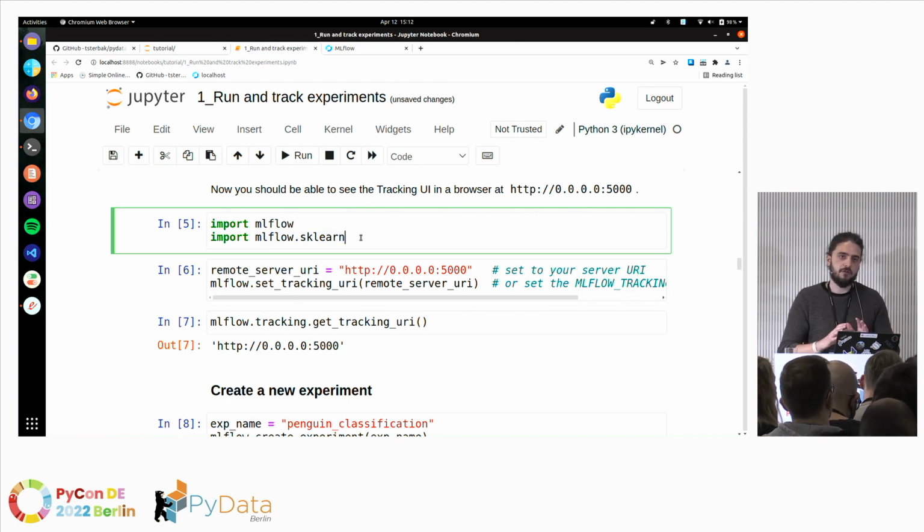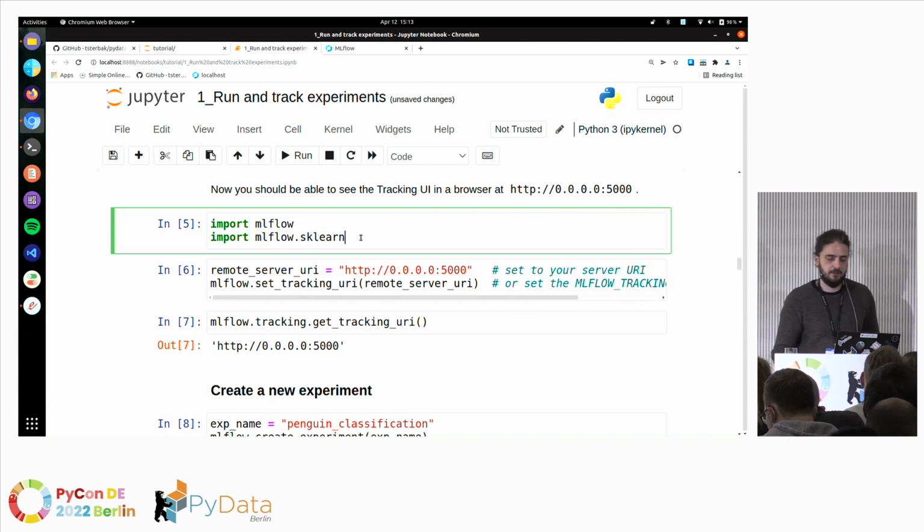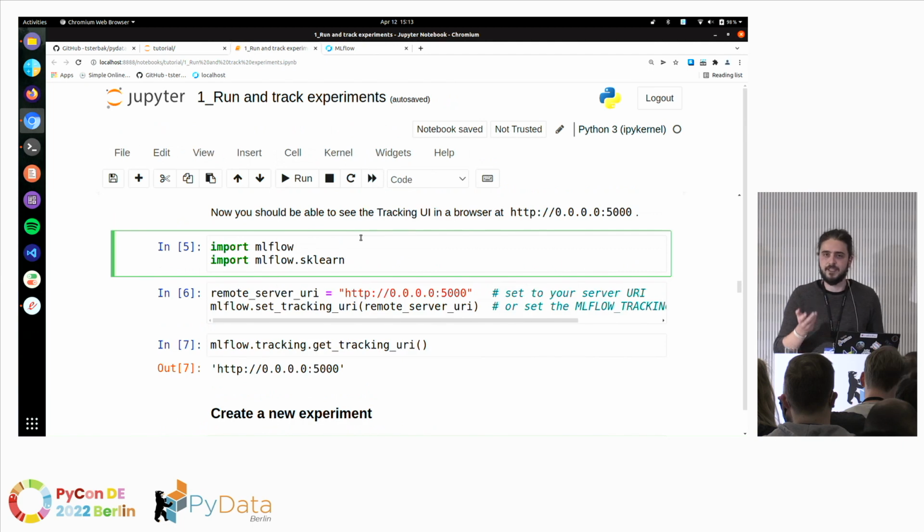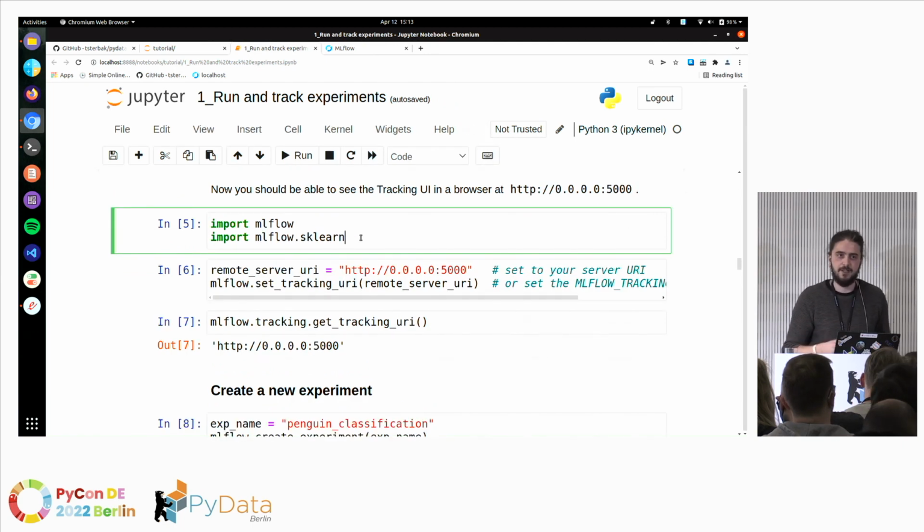MLflow comes with a large bunch of built-in tools to keep track of existing machine learning libraries, like for example scikit-learn, and they call it flavors, and that provides super easy access to all kinds of stuff related to these libraries and to tracking and deployment. They even have functionality for scikit-learn for autologging, where you really don't have to do anything other than call autolog, and then it logs whatever it thinks is appropriate to log for a scikit-learn model.